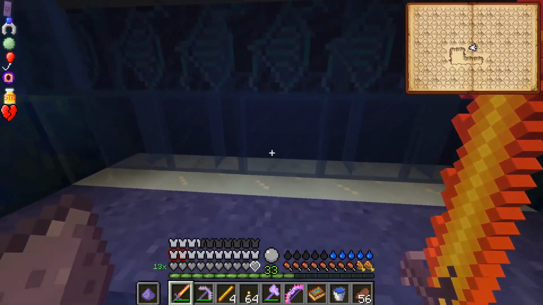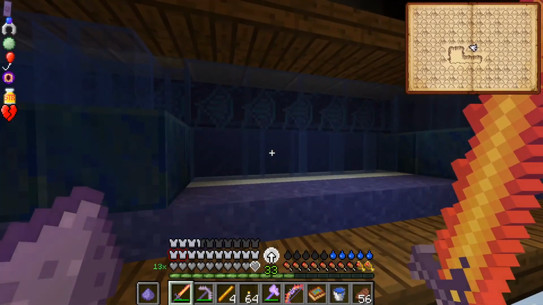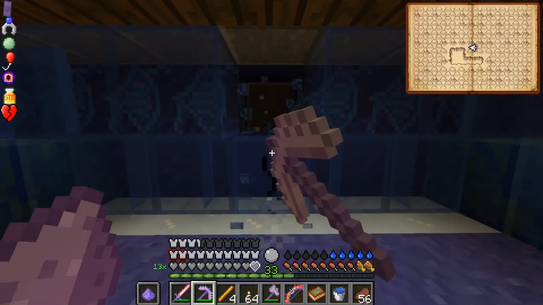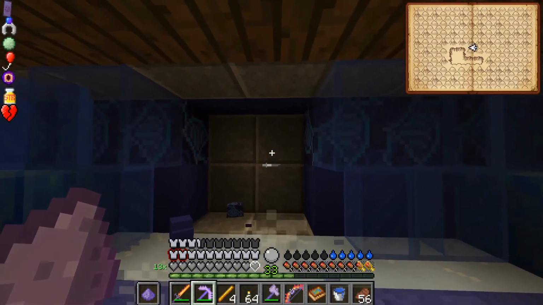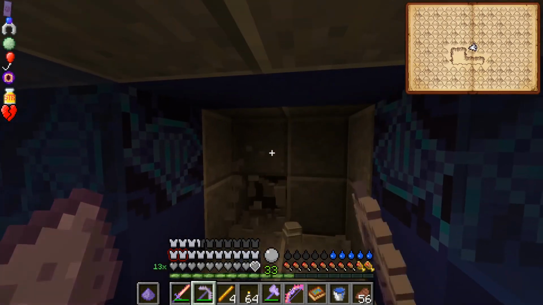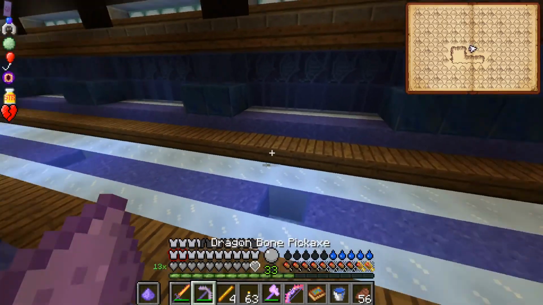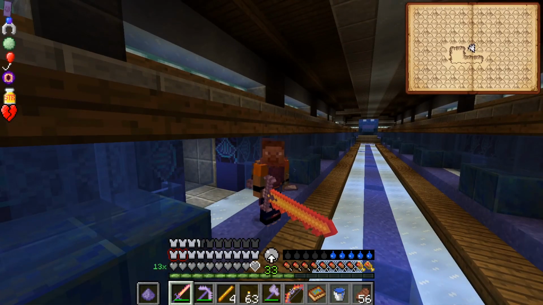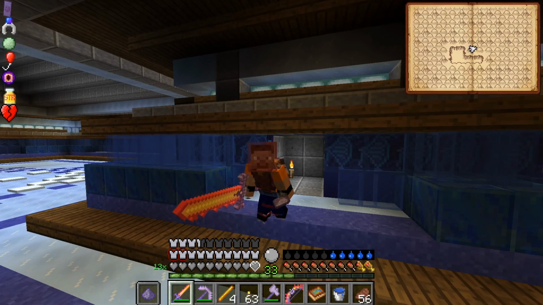Okay. I think this calls for a base. So I'm going to hew out a location to call home here. And then we can start exploring in the frozen halls. Next time. Goodbye.